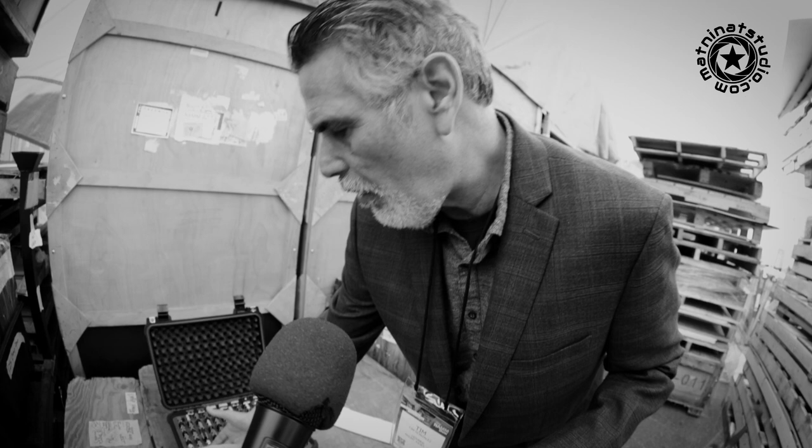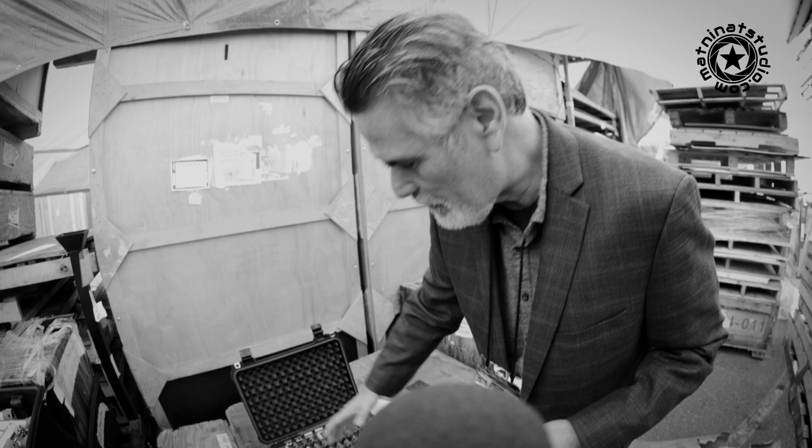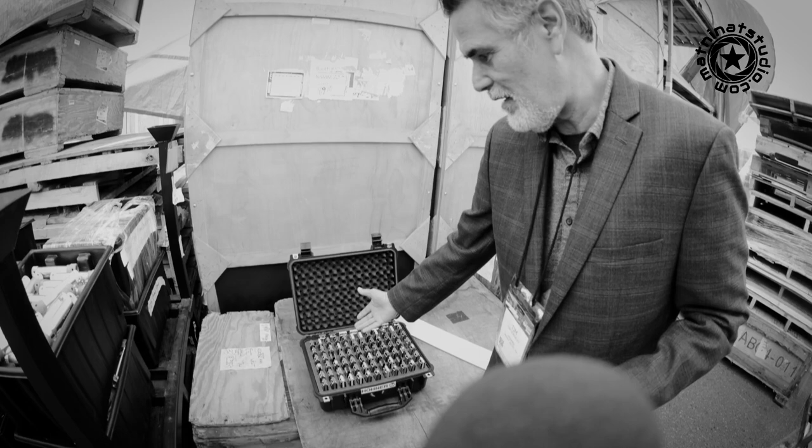So for people that don't necessarily play music, how could you explain the fact that you need so many harmonicas? You have to be able to play some of the prettier stuff, some of the melodic stuff, and some of the rhythmic stuff. That's why I carry 81, and they're all different. You've got the 12 notes, but they're all in different modes — harmonic minor, natural minor, melody maker, and country tuning. Because you can play country songs or real pretty jazz music with melody makers or Latin music. I wanted to have all of them so I can play any kind of music they ask me to play — gypsy music, Yiddish music, Latin, or Asian music with harmonic minor and natural minor.